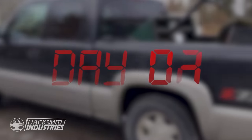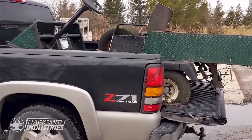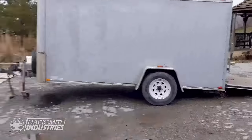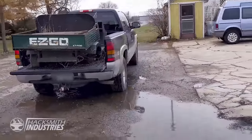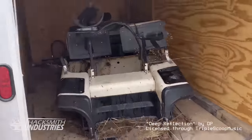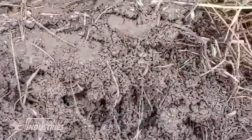All right, so here we are picking up the golf carts. We got one loaded in here, and the other one is in our trailer. Now I don't really know if that's actually gonna work sticking out like that, but we're absolutely going to try it. And it came with so much free dirt. You wouldn't believe how much free dirt we got.